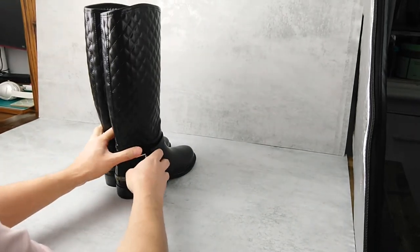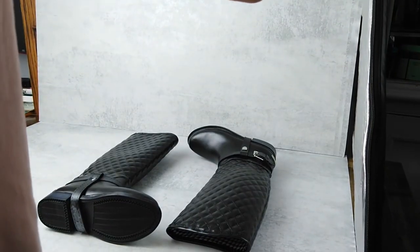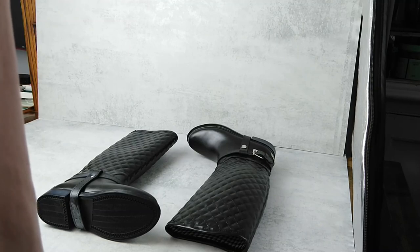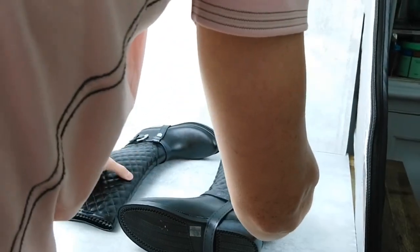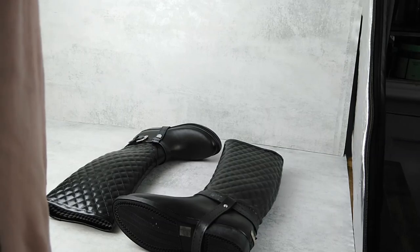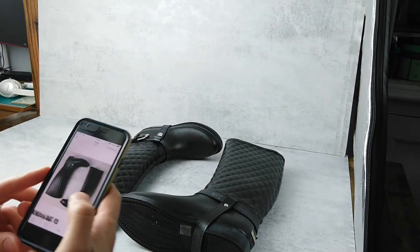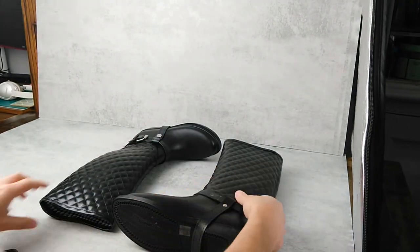So I've done the fronts, backs, insides. Actually, sometimes with boots, I'll also get a photograph where they're laid out like this, from above. So again, it's a nice way of showing both the inside side and the outside edge of the shoes, or boots in this case. And that looks like that in the photo, so it looks quite neat.